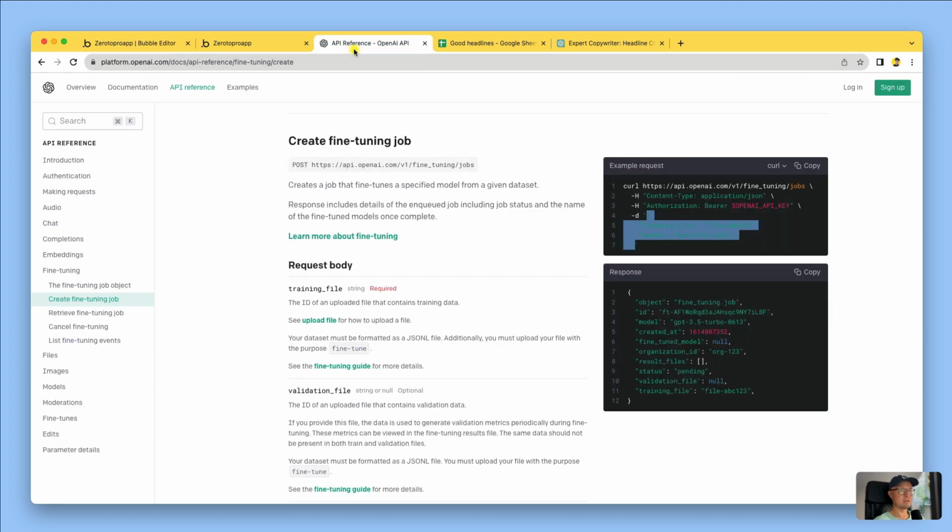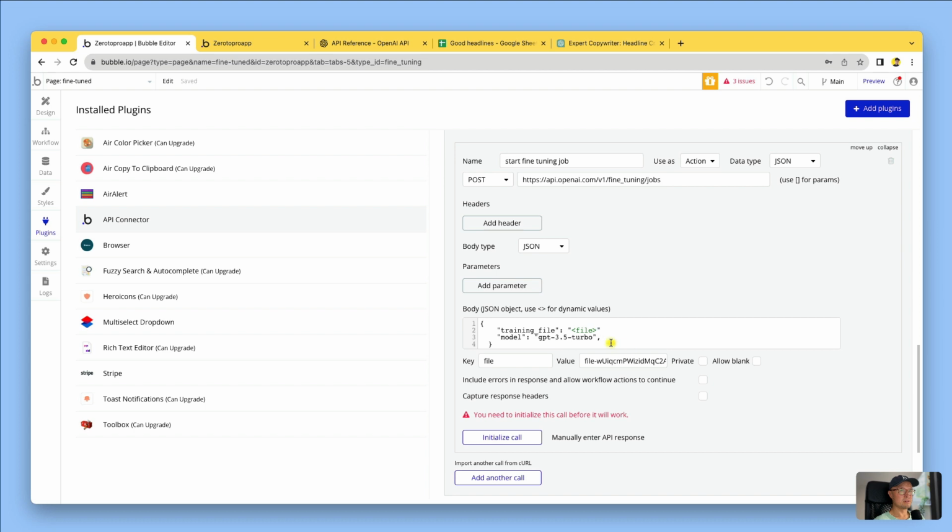So it turns out the documentation is actually wrong. This example is wrong because in JSON, you always have a comma between lines of data, except on the last line where you do not have a comma. And in their example, they've got a comma here, but they haven't got one here.